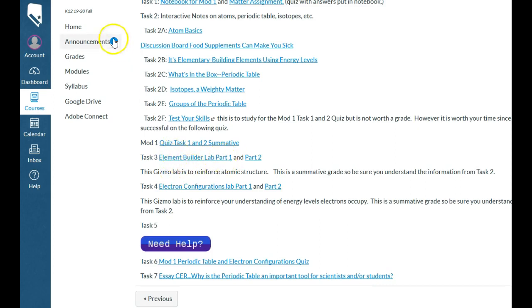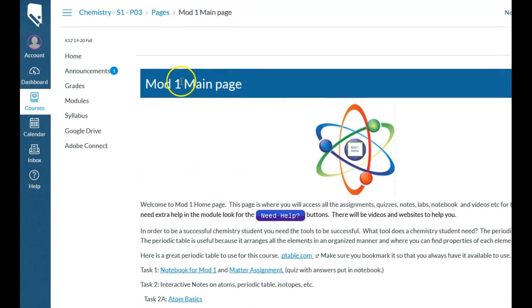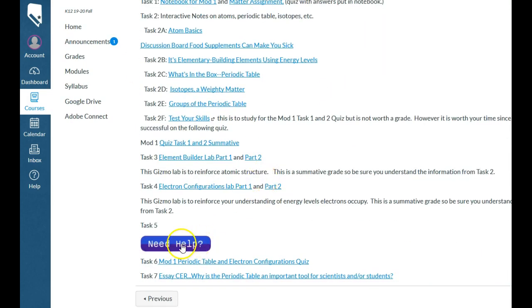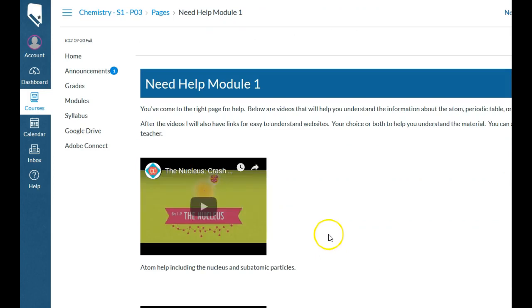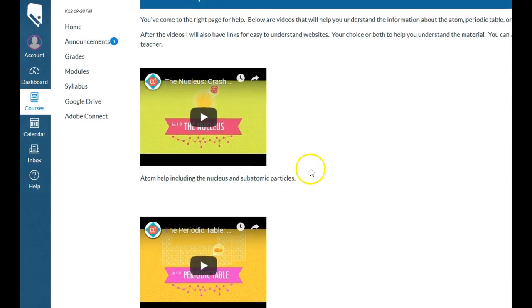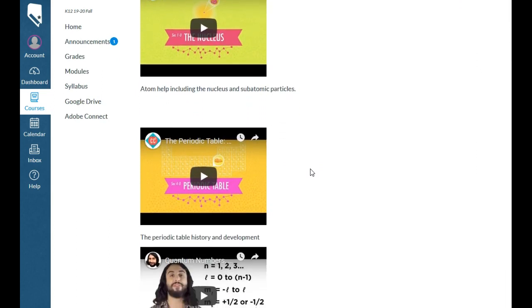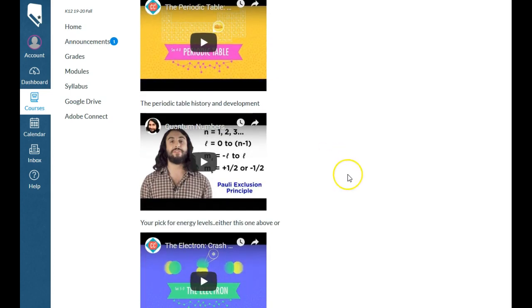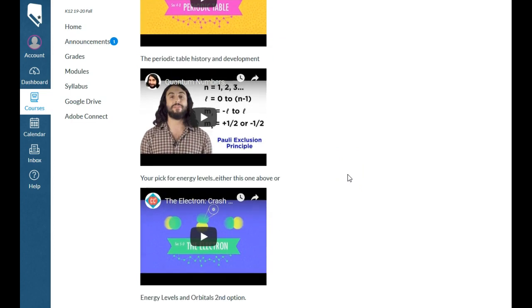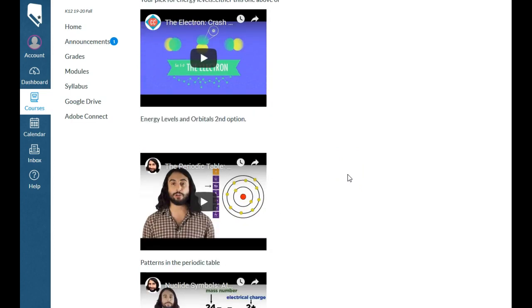And finally, why do you want to navigate on these main pages? It's because there's a help button. The help button will have videos, things that actually will help explain the notes, explain a concept in another way. I picked really good videos, ones that are succinct and actually, hopefully not as boring as a science video could be. So hopefully these are a little bit more entertaining.